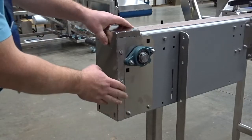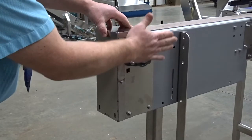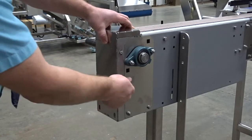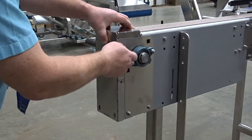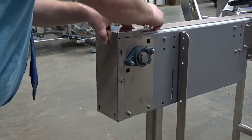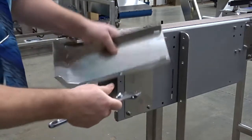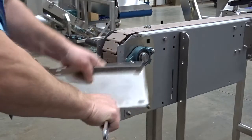Now we're going to make some assumptions that we want to flush mount a conveyor up against the side here and do a side transfer. This kind of stuff is in the way, so we'll show you how to remove those items. Unbolt it from your conveyor — either a crescent wrench or a duckbill vise grip — and just break off the tabs that you want.